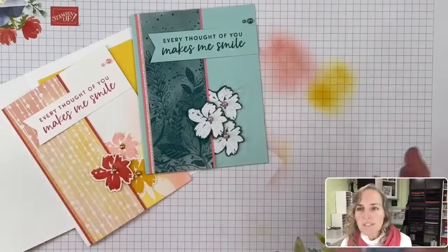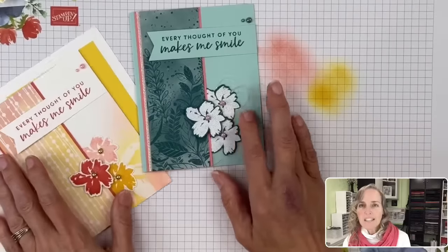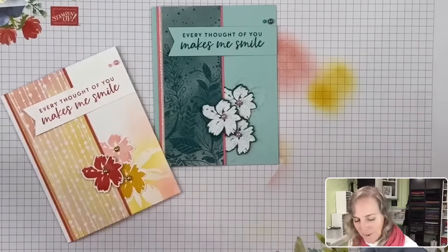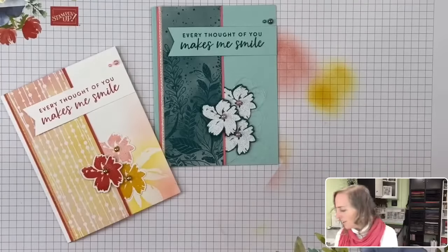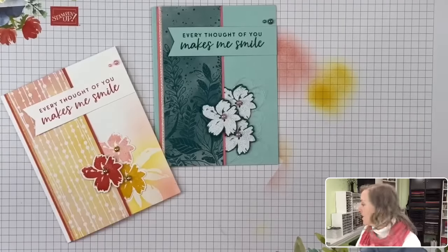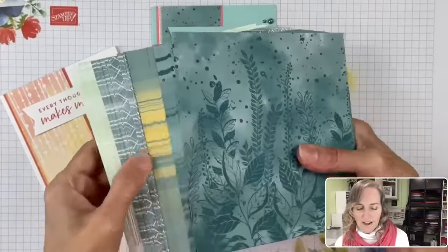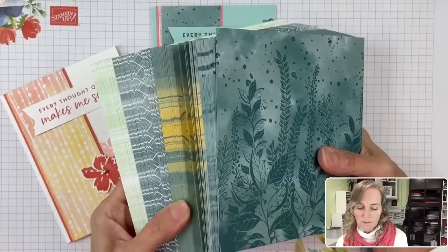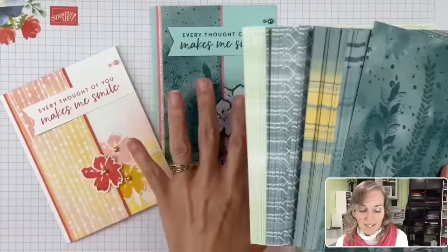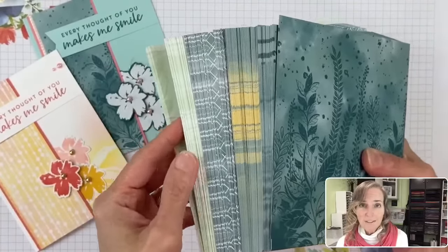I think I told you all about the news I had to share as I was teaching today. We need to do prizes! For prizes today, we have lots of leftover Hello Irresistible designer paper from the last couple of classes to go that I've been doing. I'm going to divvy this out so that you have five to ten of various sheets — enough for a packet of card stock, so about 48 sheets of something.